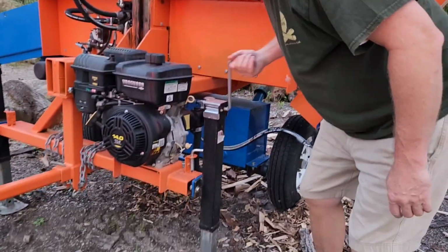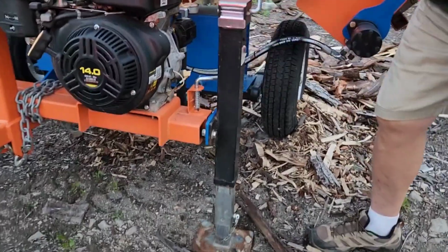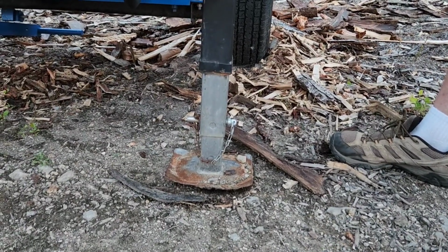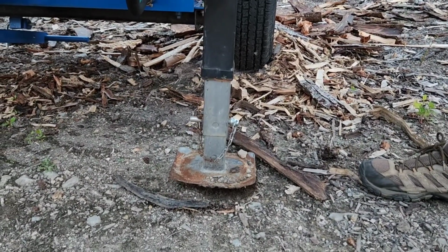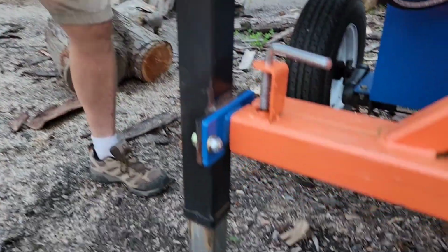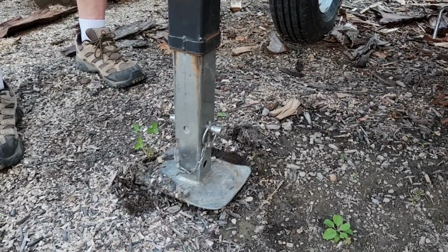I have to raise these anyways. I remember I had to really crank these up in the air because this is kind of on a slope. So let's pick these up. We're gonna have to balance this machine out anyways. They don't have to go up a lot.